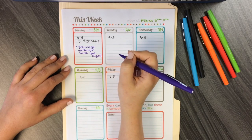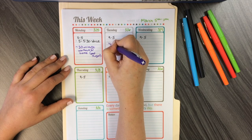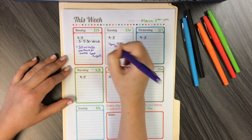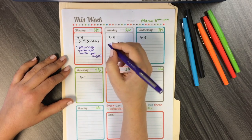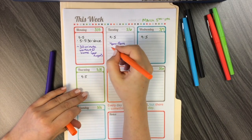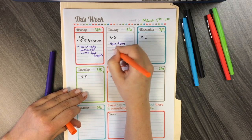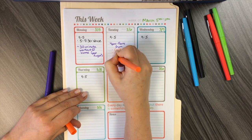Tuesday I have a little bit more time, so I'll do a 4 to 5 p.m. gym session. I do belong to a gym now, and it's really nice — I can just pick the time to go. They're open 24/7, and I like going twice a week. I think this day I'll want to do cardio, legs, and arms. When I go to the gym, I kind of want to hit these three big areas.